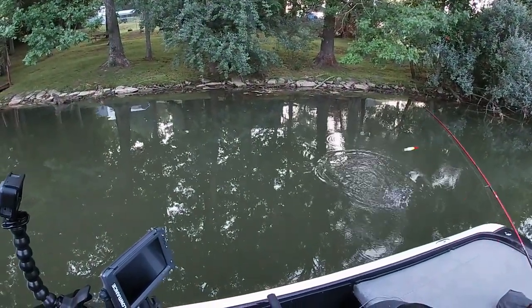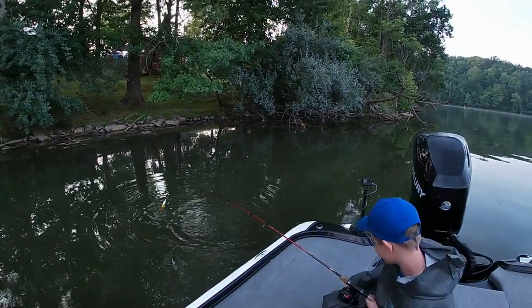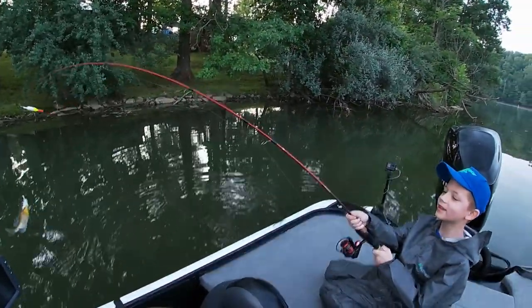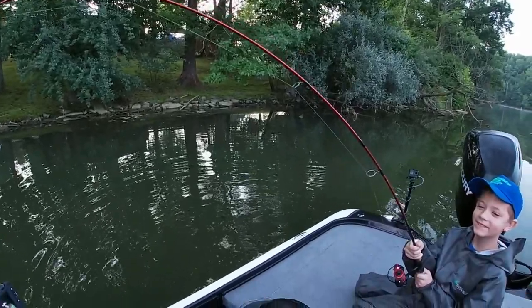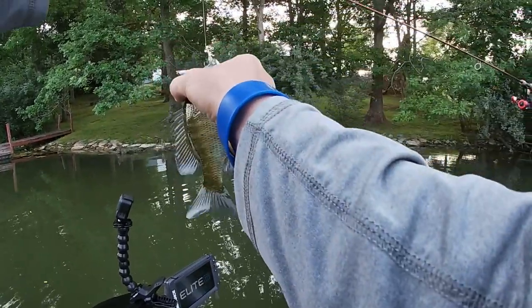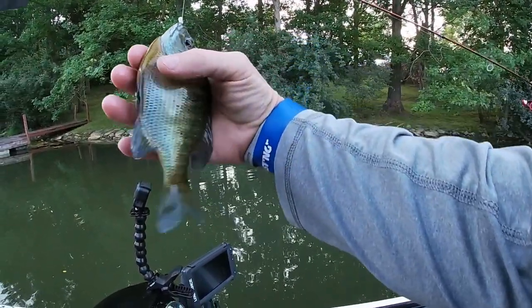That's a pretty decent one, too, ain't it? Heck yeah. Come on, get it up in the boat. Get it in the boat. I got him. Good job. That's a good one. Oh. He's also a stubborn one. Just throw him in the live well.